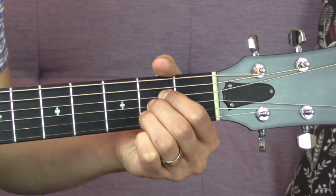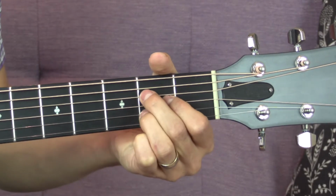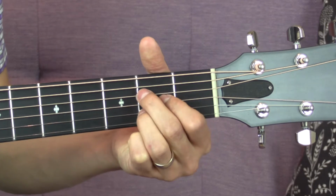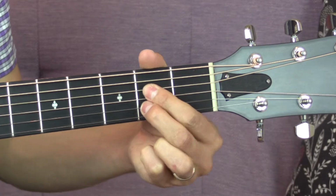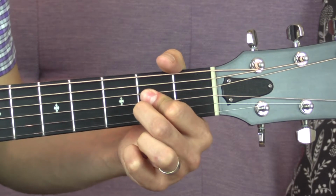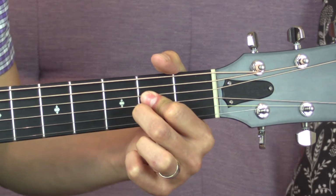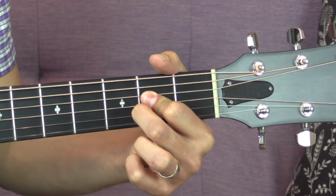Okay, so the first chord we need is an A. You can play it in several ways. That's the traditional way. Sometimes people play it like that. I tend to play it with two fingers like this, but however you opt to play it, it's going to be an open A string, 2nd fret D, 2nd fret G, 2nd fret B, open top E.